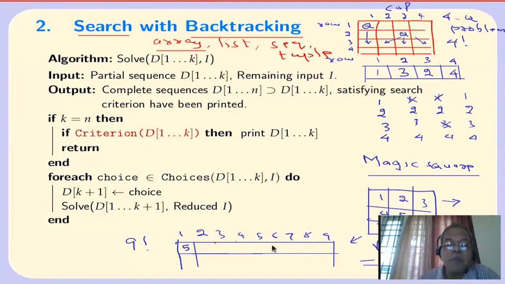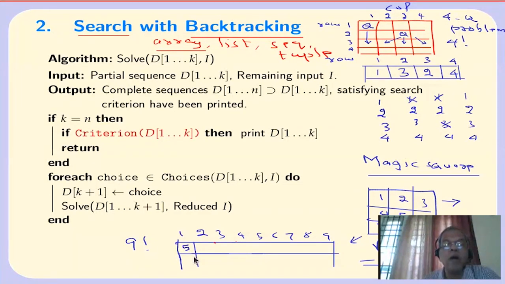If I solve the sub-problem of size 8 and item 1 is 5, can I solve the problem? Maybe or may not be. I need to solve a sub-problem of size 8 with item 1 equal to 5, with item 1 equal to 1, with item 1 equal to 2, with item 1 equal to 3. So how many sub-problems do I need to solve?